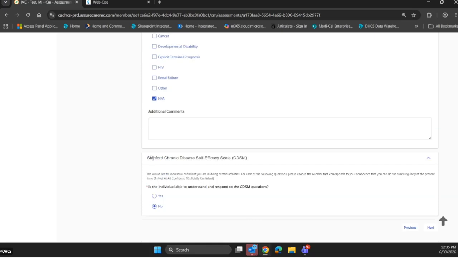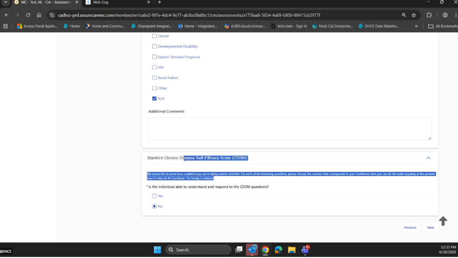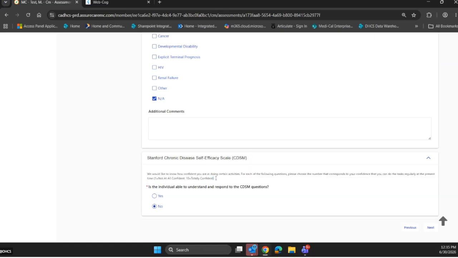This is the one, yeah, the chronic disease self-efficacy skill. That's one we got approval that if they're not able to actually answer these due to cognitive issues, then you can just say no, and we're okay with that. I think the PHQ-9, for some reason, still had to be answered via a proxy if the person can't, but that's another thing we'll be following up on again, seeing if anything changed there.